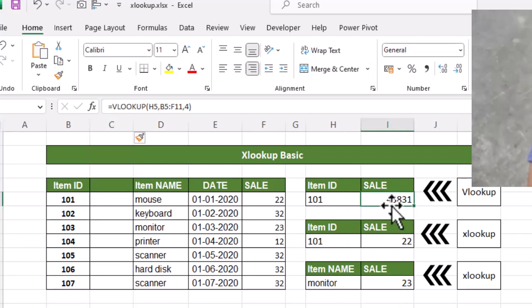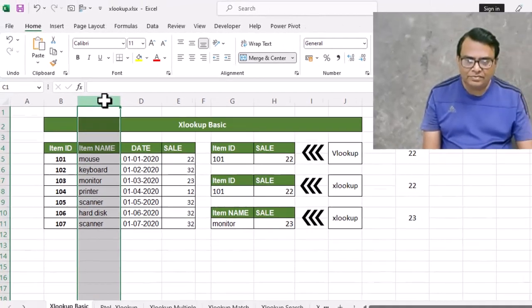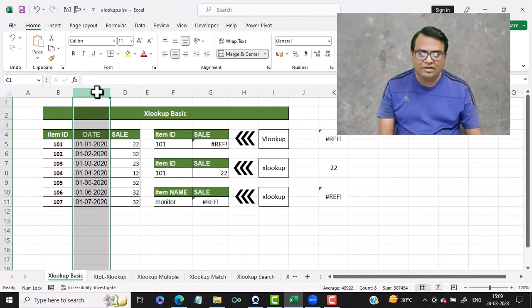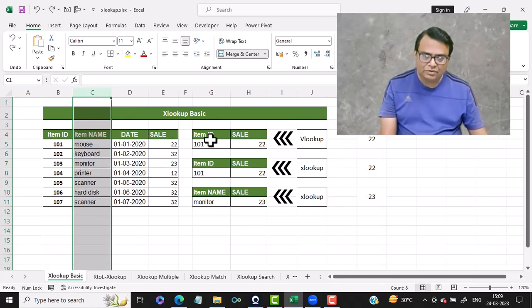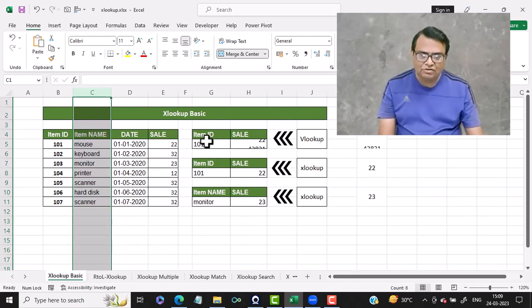Now it is showing me the date. Same way, if I delete a column, again you can see in XLOOKUP the function remains the same, but in VLOOKUP there is an error. So this is the first advantage of the XLOOKUP function.